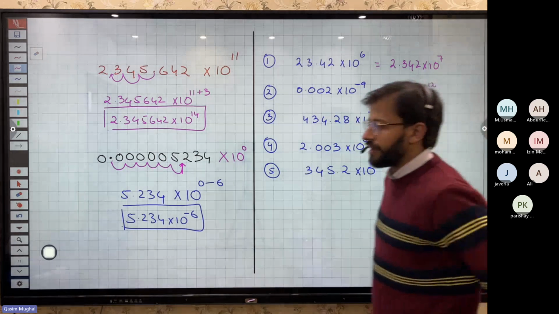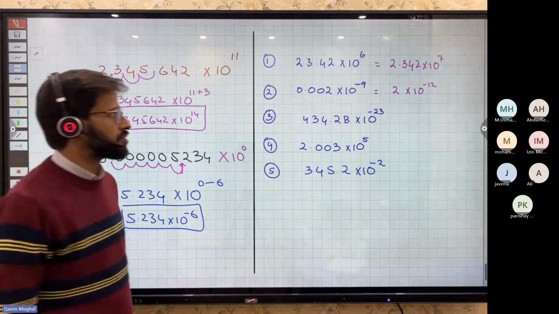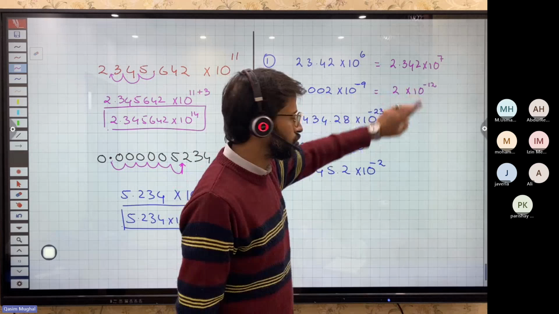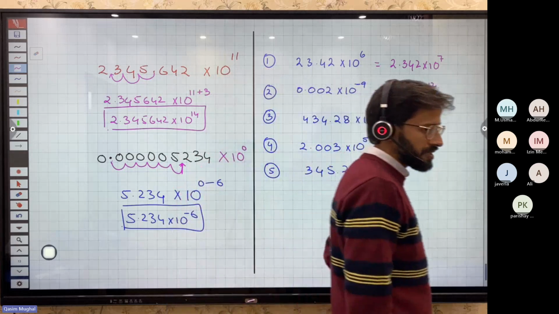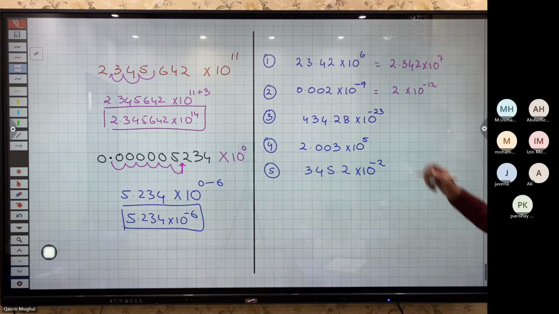But the zero at the end, as I stated earlier, is sometimes significant and sometimes it is not. There was no zero here. So if you introduce your zero on your own, then it becomes significant. But over here, we are not looking into significant figures. So even if you write it as 2.0, that won't be considered as wrong. It will be correct.